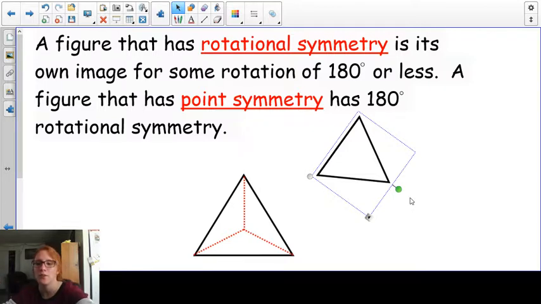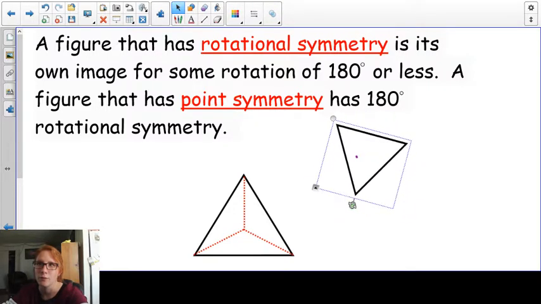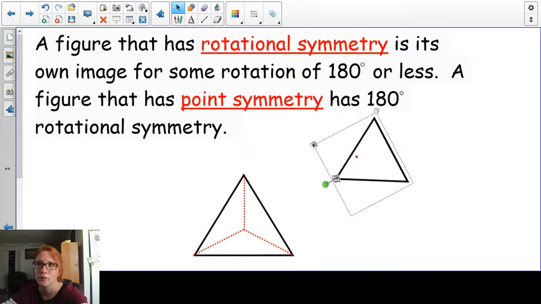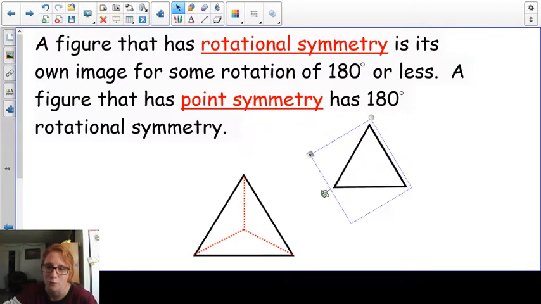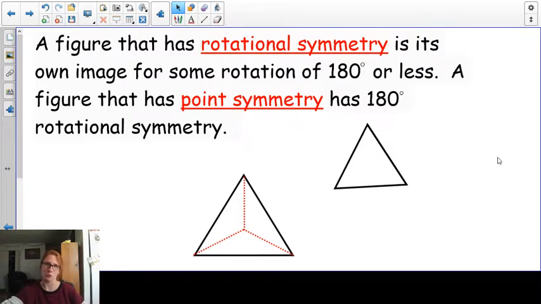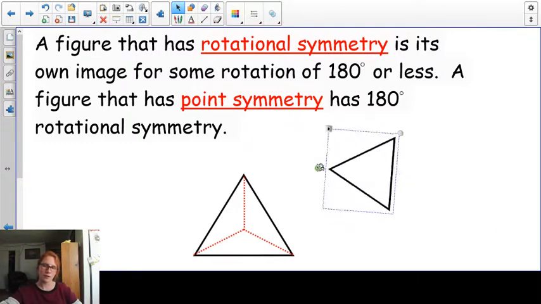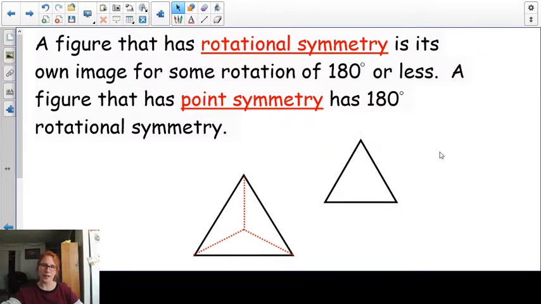What I'm essentially doing is putting a finger in the middle, so put your finger on your computer, and follow me as I rotate it. Granted, that dot I know is not exactly in the middle. My shape is still staying, isn't it? It's still staying that triangle. It's essentially in the same spot as it was before I'd even started rotating it. If I go all the way back, again, it's back in its same spot. So this triangle has rotational symmetry because I can put a point in the middle and I can spin it.